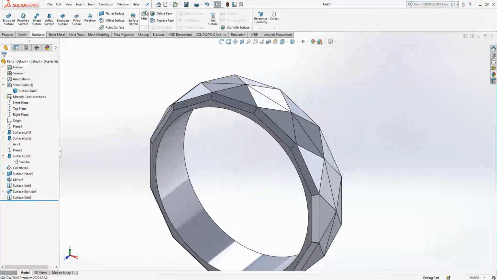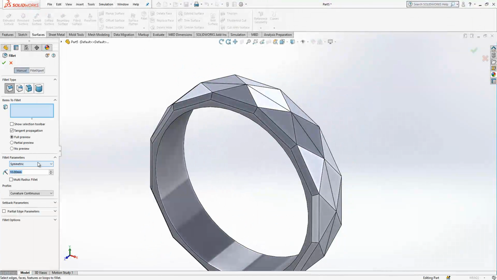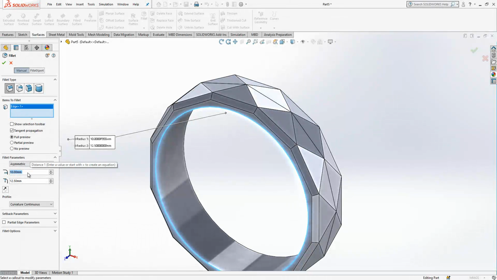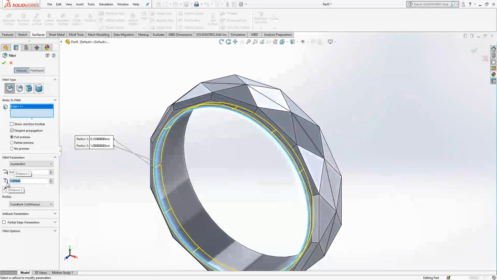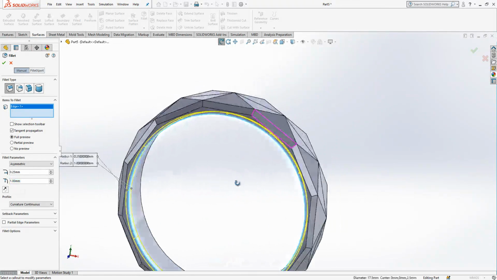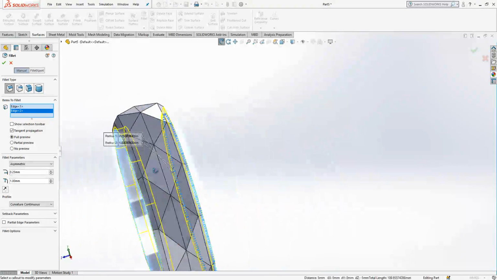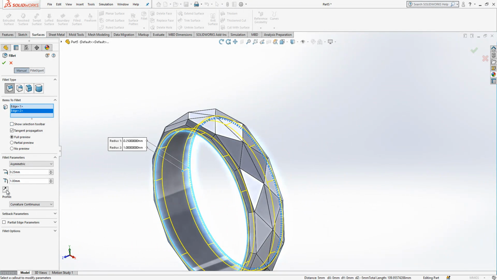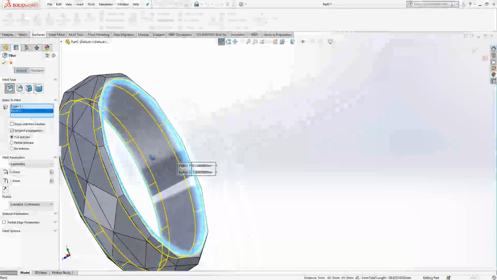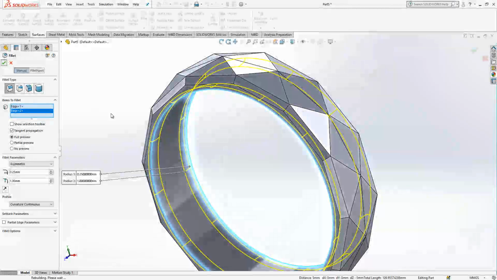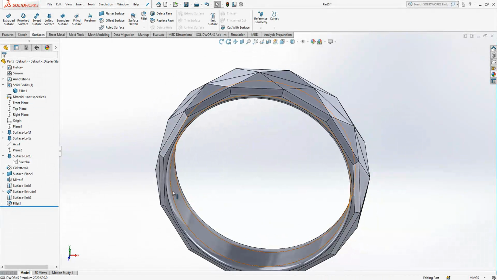Nice. Fillet. We select fillet. Symmetric fillet. We're gonna select one edge. Here 0.5. Here 1. So I create an asymmetrical filleting. And for the second one, we're gonna shift profile. And we will add here this nice radius. And if you look inside of rings, in fact, there is a big radius here.